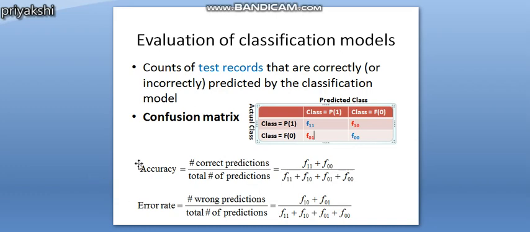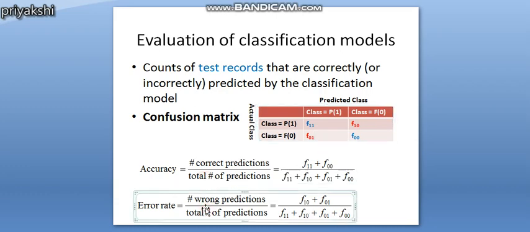So if your accuracy is high, then the classification model is taken to be accurate, and your error rate should be low. Okay, that is the wrong prediction. What is the wrong prediction? This is the wrong prediction, and this is another wrong prediction. Wrong prediction means the student has passed the examination, but the classifier model has predicted the student as failed in the examination, and the student has failed in the examination, but the classifier has predicted them to be passed in the examination. So this is how your accuracy and error rate can be calculated.